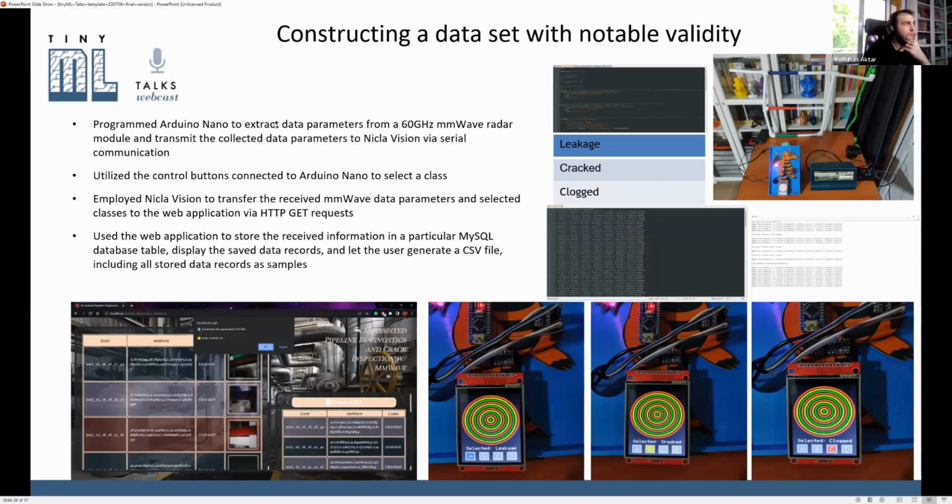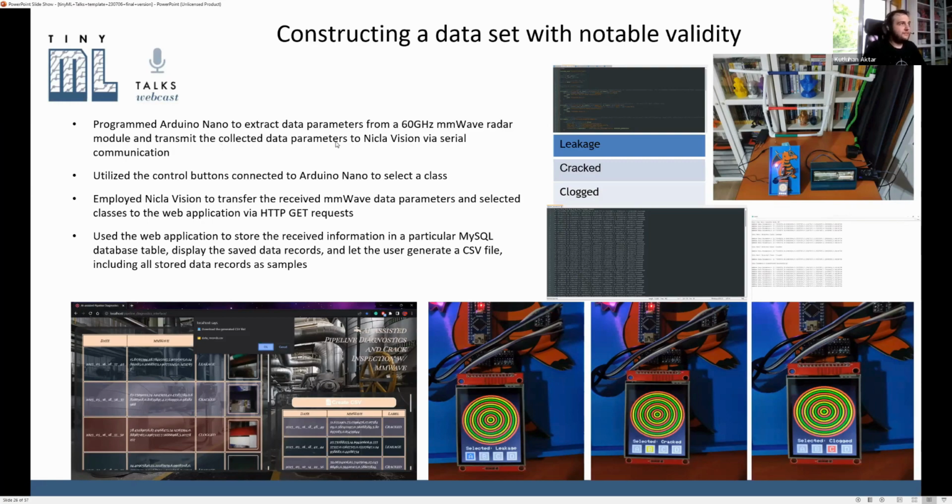After doing that, I programmed Arduino to extract data parameters from a CTO 60 GHz MMA radar module. You can utilize different MMA radar modules. CTO provides, I think, 5 different models for MMA data extraction. So you can select one of them, but I decided to use the 60 GHz one.